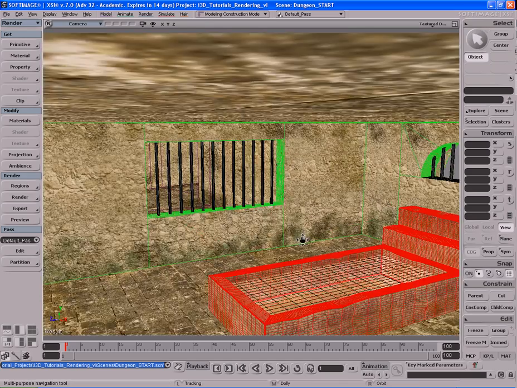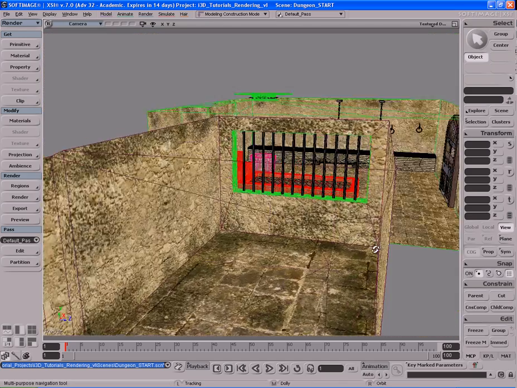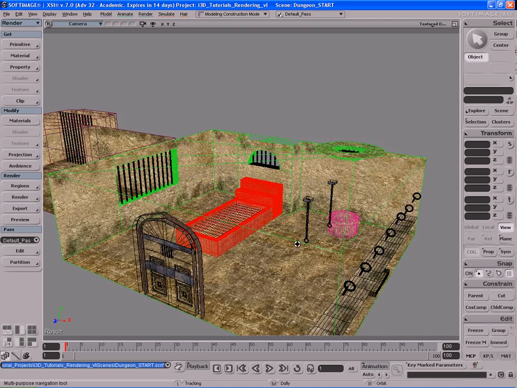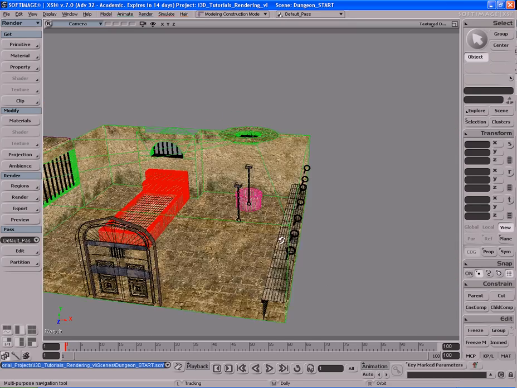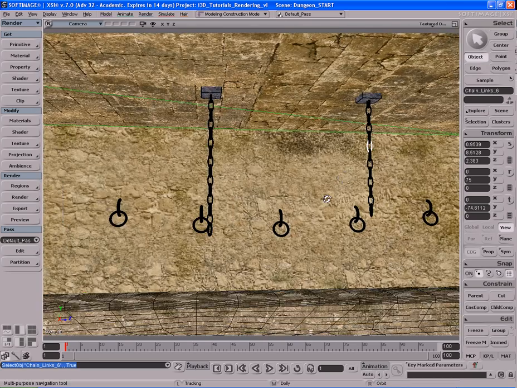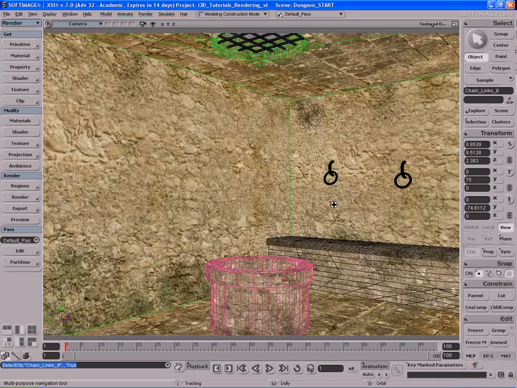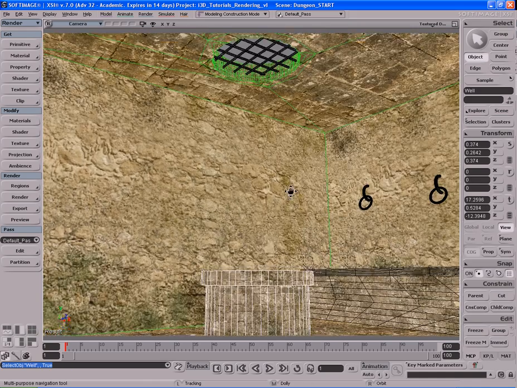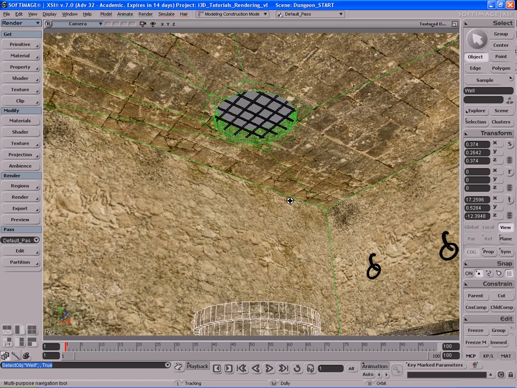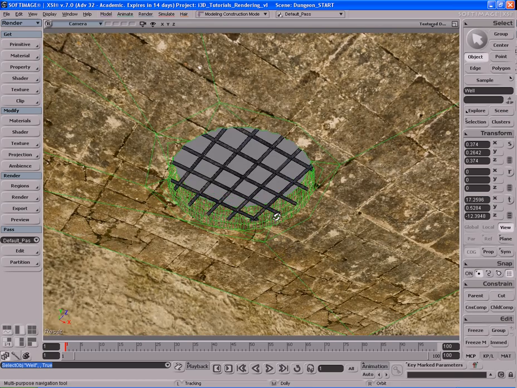This is a scene that was created specifically for this tutorial, and as you can see, it's, well, a dungeon. It looks like a medieval dungeon. It has very dark, dirty, gritty texturing to it. It's got some little details here like chains and shackles, things like that. We have a little well over here that probably collects some dirty water for our poor prisoners, whoever may be unfortunate enough to be locked up in this place.